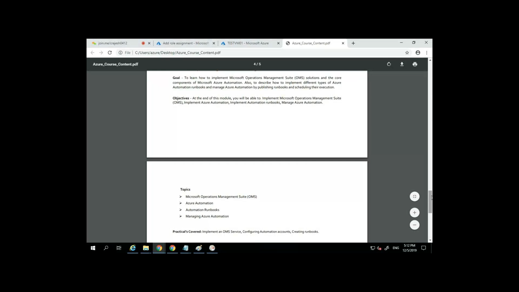We can create a schedule. By using an Azure automation account and Azure automation runbooks, you can schedule that. So on every Saturday, your virtual machine will shut down, and Monday morning or maybe on Sunday night, your virtual machine will start. So these kinds of automation, I'll show you how to do that from Azure automation and from Azure runbooks as well.